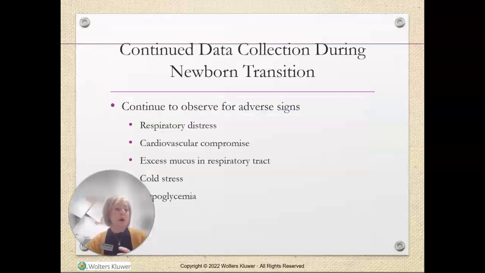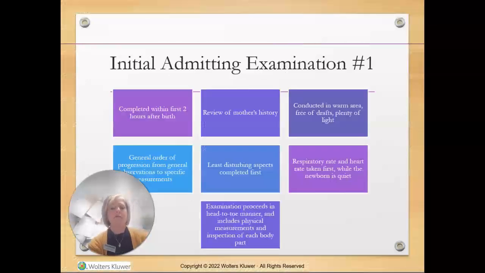We're still going to be watching our babies during that transition, which is like the first hour to 2. After that, usually the first 4 hours after delivery is going to be real critical in watching and observing for anything going on in the respiratory, cardiovascular problems. If there's a lot of mucus, any cold stress, so we're going to be watching that temperature, and we're going to be watching for hypoglycemia. So those are all the really important things that we're going to look for as far as that first 4 hours after life.